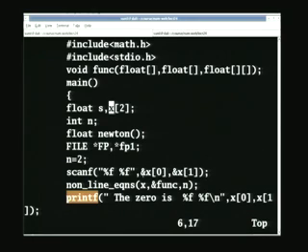Since we are passing this function here, it has been declared outside the main. You can see the arguments this function takes are two one-dimensional arrays and a two-dimensional array. The two-dimensional array is the first derivative of all the functions with respect to all the variables. This is the solution, or the x values, the x array, and this is where the function values are returned. That's the main program.